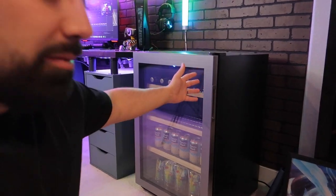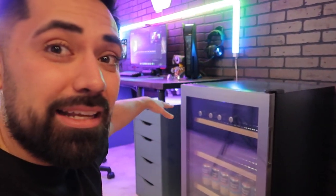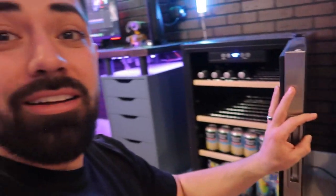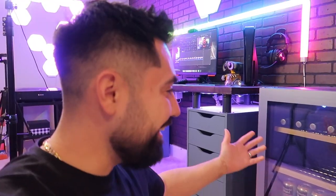One other surprise I have for you guys for my gaming setup — I stopped at Best Buy, I saw this mini fridge and I wanted it to match my theme. We got black, we got some stainless steel glass, it looks very classy. It was actually I think 116 cans — a small fridge — but I went online and accidentally ordered the big one. I ordered the 136-can one and dude, look, it's the same height as my desk. It swings open perfectly for when I need a drink. It's currently empty but it looks great, I love it.